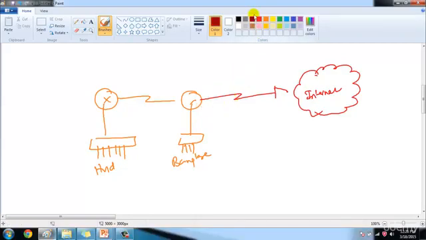Now to provide security for your network, what we can do is configure a separate device called a firewall, which is going to filter some unauthorized packets. In production networks, if you want to secure your network, probably what we'll do is configure a device called a firewall, which is going to filter each and every packet.